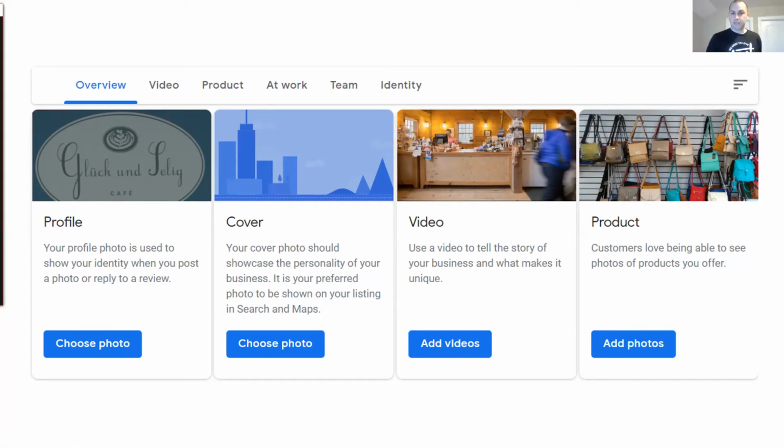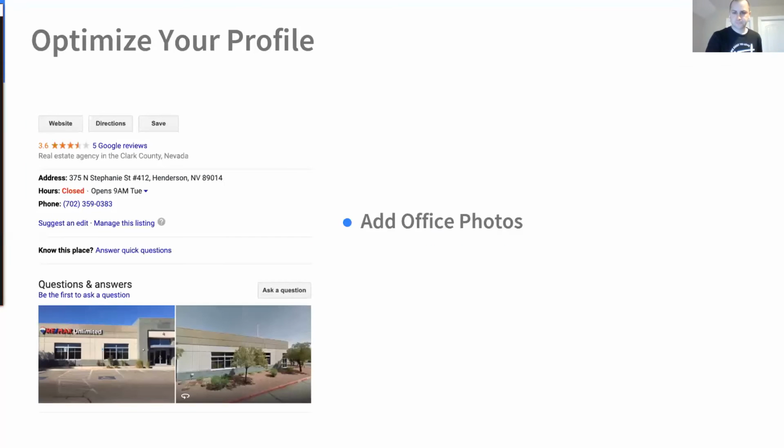So how do they know they're at the right location? Uploading exterior and interior images of your office is key. If they're looking for any recognizable local landmarks nearby, or if your office may be hard to find, certainly put some photos of local landmarks nearby for proximity there. You could also consider posting a picture of some of your local listings as well. Those are sort of your products, and you would put them in the product section there as a realtor.